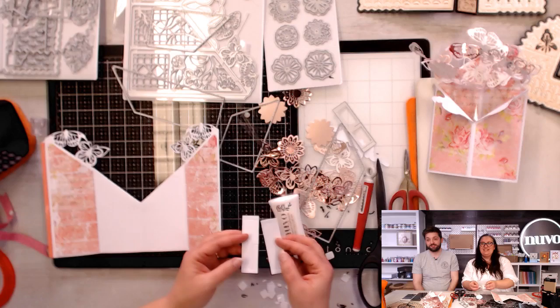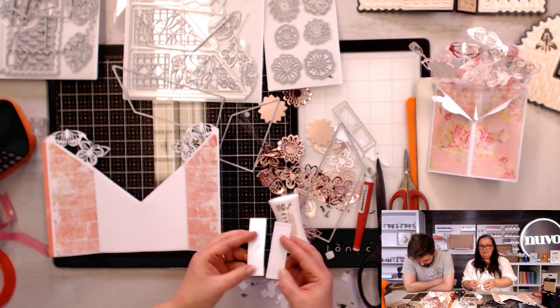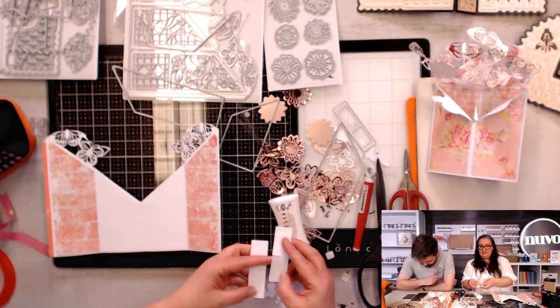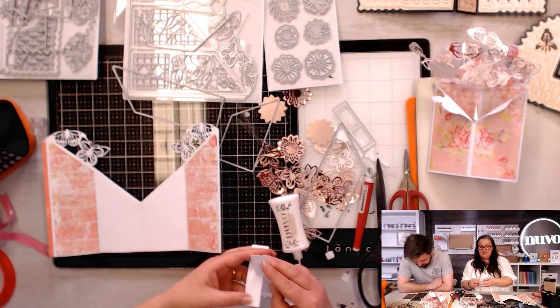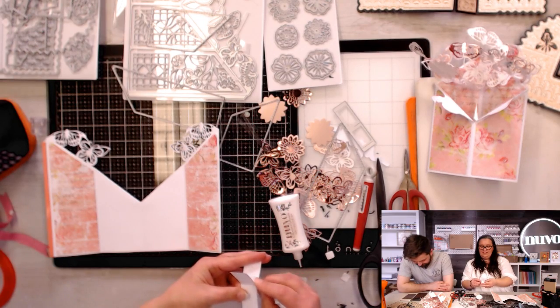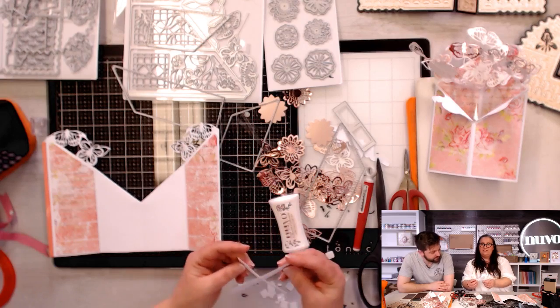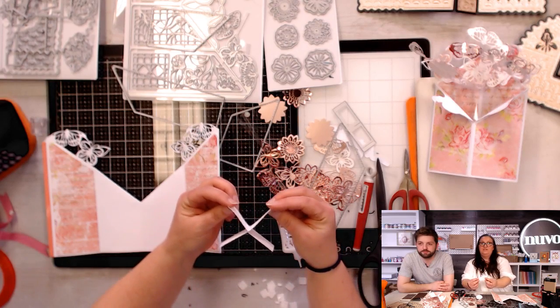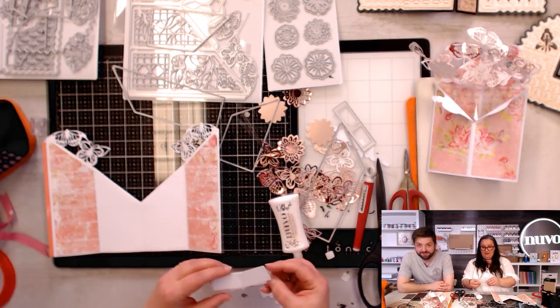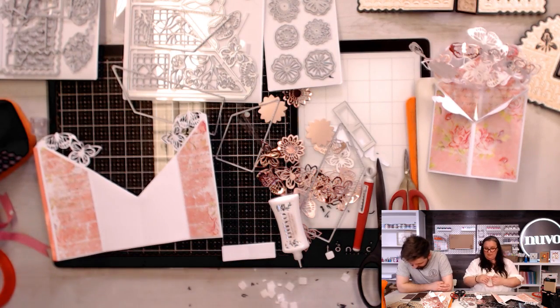Right, can I show you how to put this little cross piece together? So you're going to cut two of them and you're going to slot them together. It's got a little slit halfway down, so you're going to slot them together. Let's do it on the black. There we go. Right, now you need a little bit of tape, so I've got my 3mm tape.